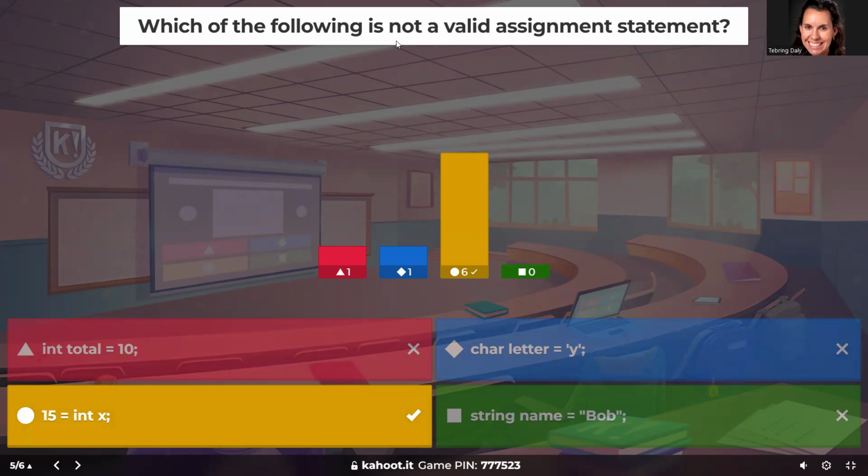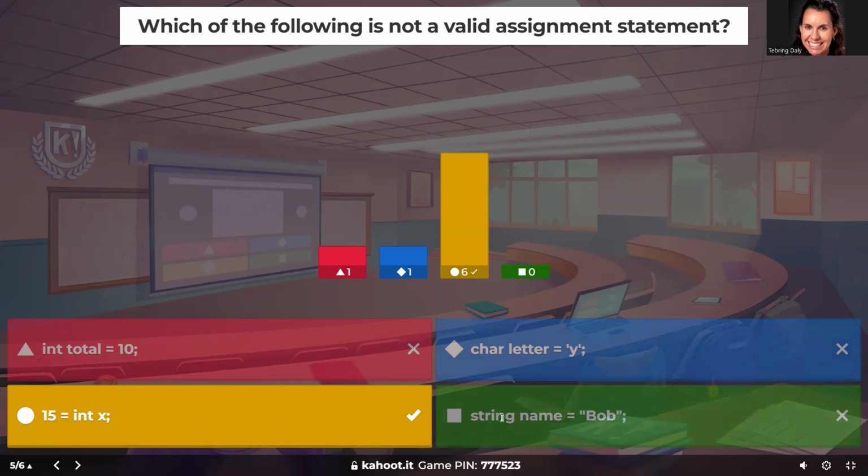That might have been tricky, but it should be "not". I should capitalize that or bold that. This one's not correct, but this one is correct because you have the data type, the variable, and the value, in the correct order. A char is a data type. I know we wouldn't really use it much. It stands for character, the variable name would be letter, and for the char you put single quotes. I know it's kind of strange and we haven't used it much, so that might have been tricky.